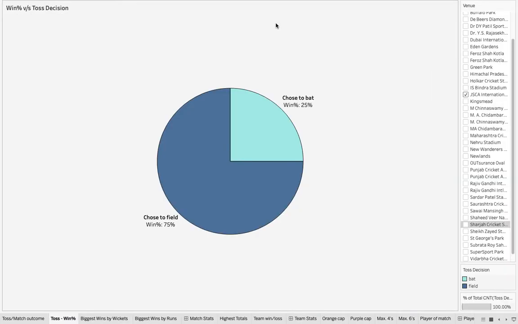The next worksheet shows win percentage versus toss decision. Here I have selected JCA International Stadium, and this pie chart shows that 25% of the wins happened when the team chose to bat and 75% of the wins happened when the team chose to field.